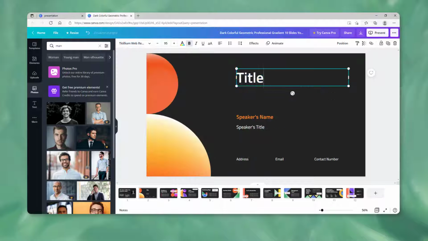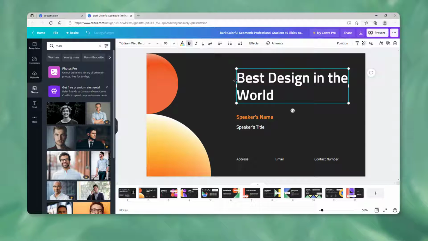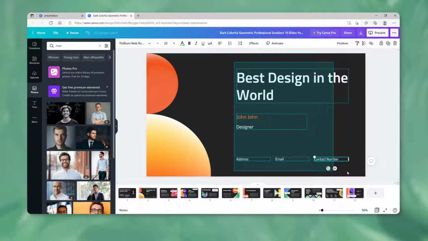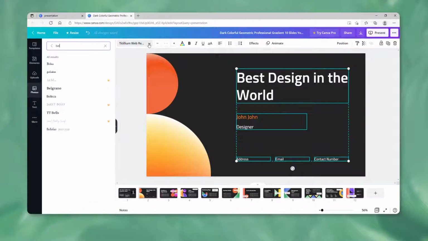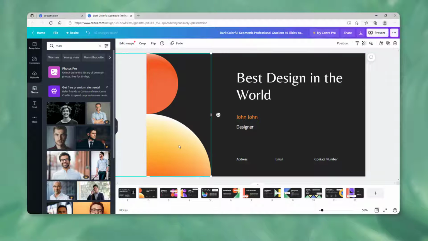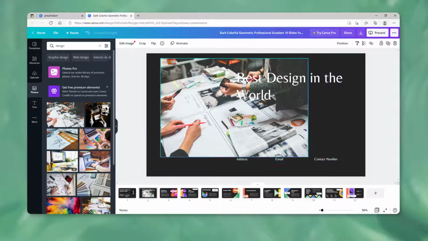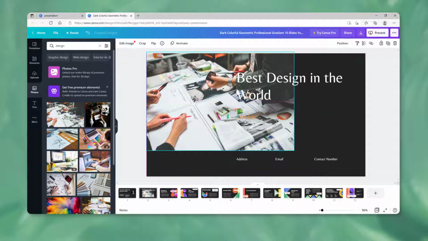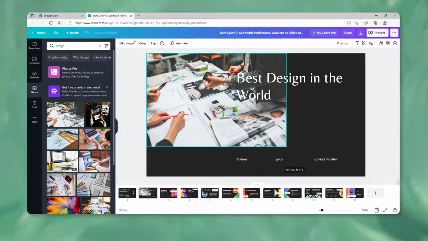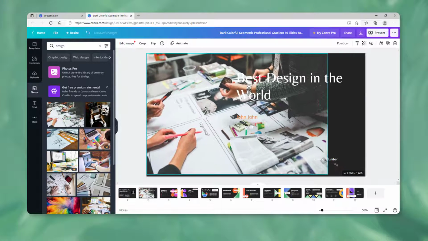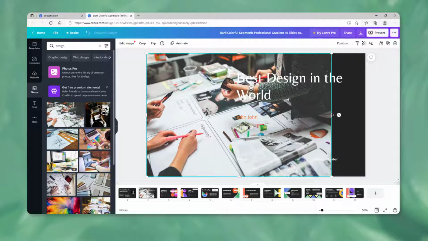And over here you can add some text. And drag and select all of the texts, and quickly change the font style. Delete the side graphics and go to Photos and add photo. Drag it, resize it. And use the handles on the side to easily crop the image.